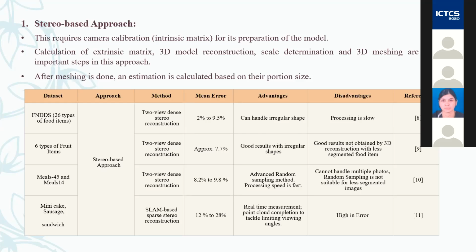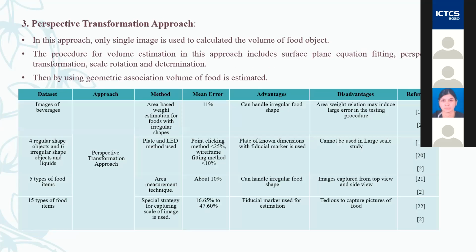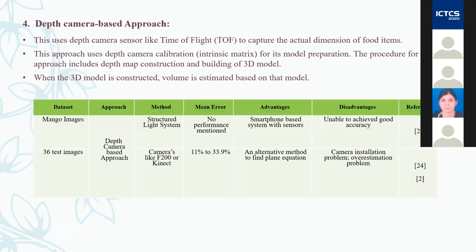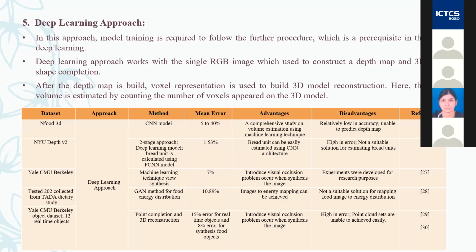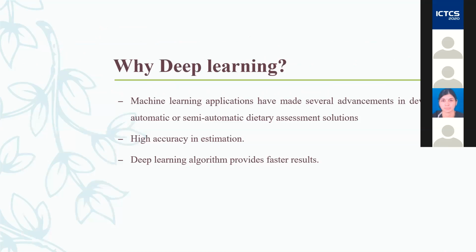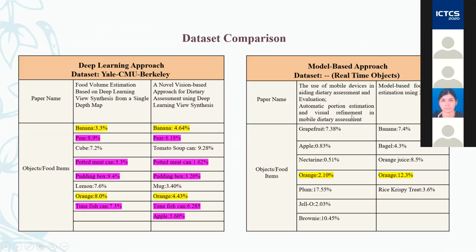Okay. Fine. So basically, all these methods that are available are based on a 3D reconstruction or 3D model of that particular food item on the plate from the image. The best possible approach right now is deep learning. We found out that the mean error has reduced considerably due to the deep learning approach. That's the reason why we have concluded. For example, this is the comparison of two papers using a particular data set, in which the minimum error found was 1.62%.